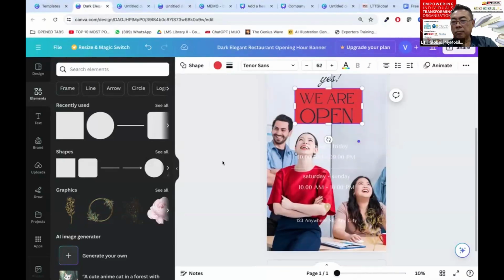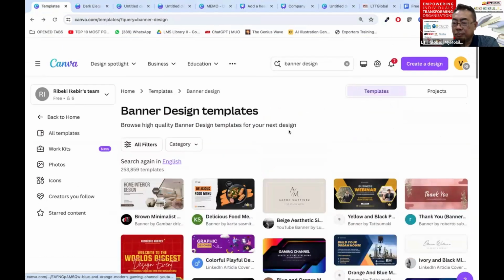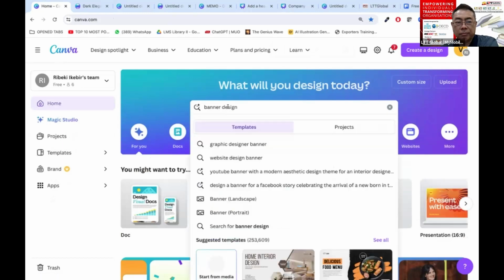The other thing I also want to show you about Canva, besides doing this, is that most of you are also doing social media for your marketing or anything. So here you can look for social media in your search button.